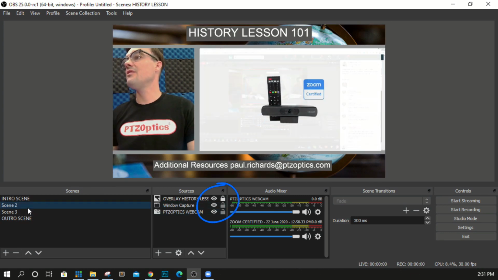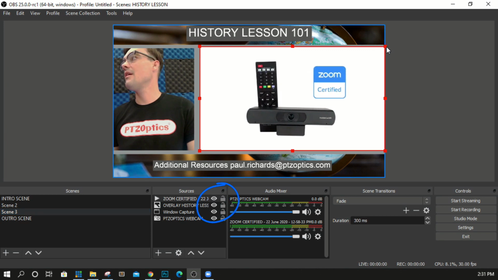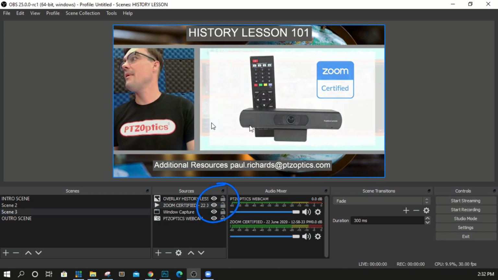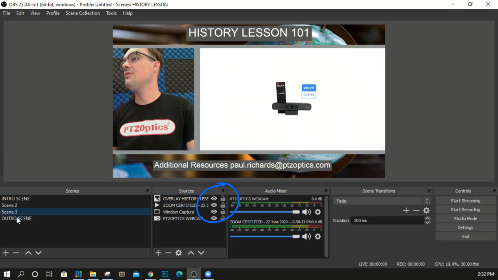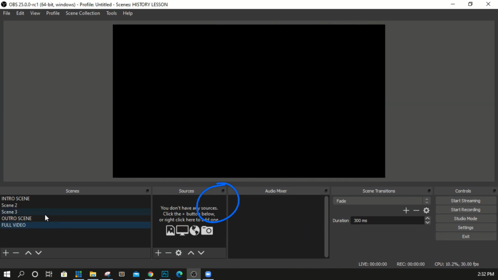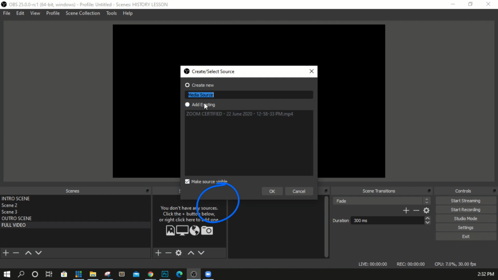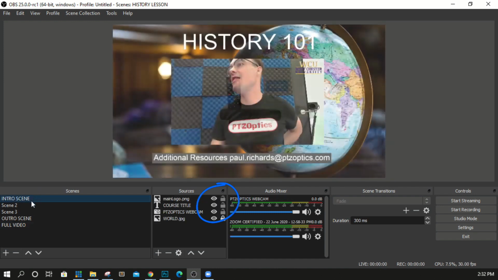So this is, again, scene 3, right? So scene 3 has a video with it. Cool. Scene 3, just like that. Boom, bada bam. And then, so that's scene 2, scene 3, and then maybe we do a scene that's just full video. And that one, let's open this media source up. Boom. Okay, and this one's just a full screen video. So this is just an example.